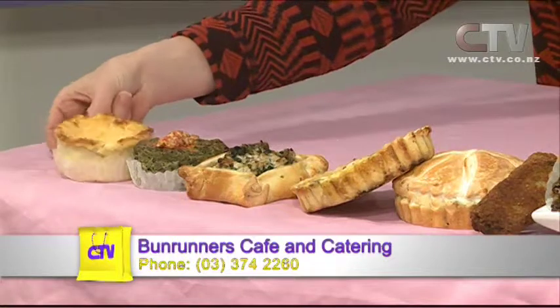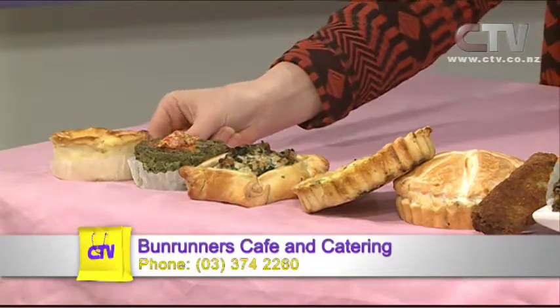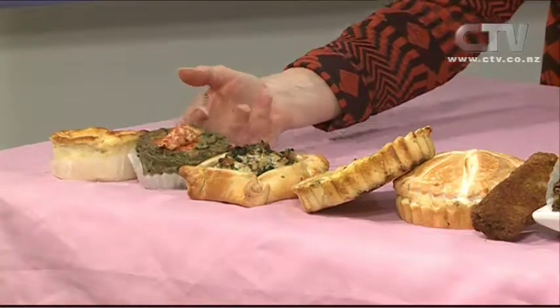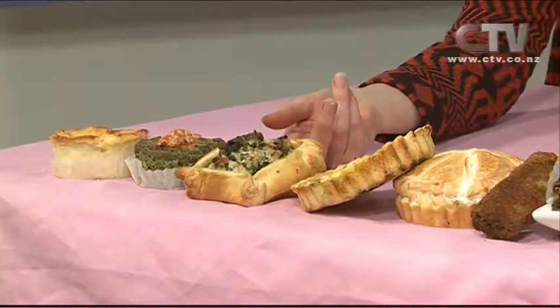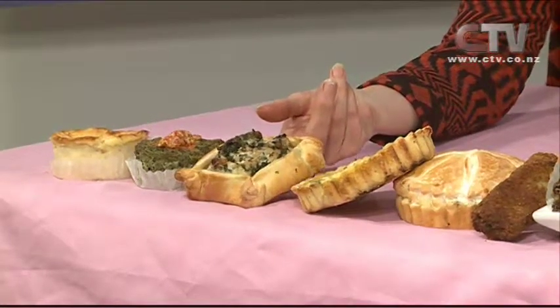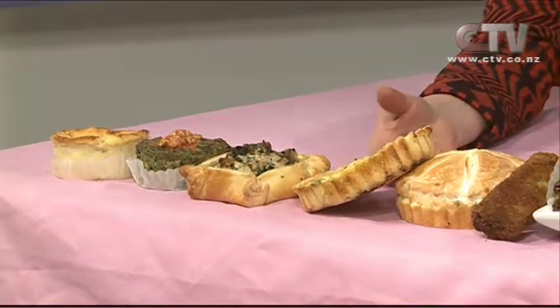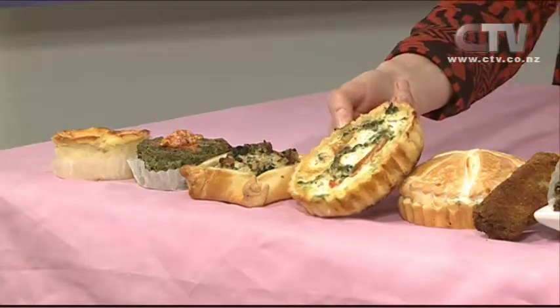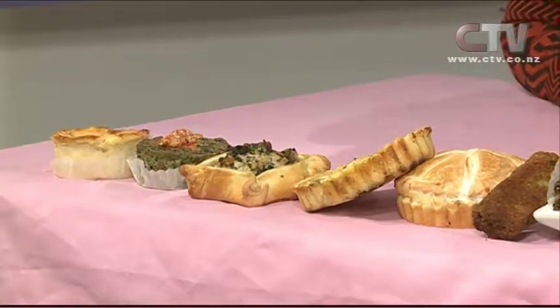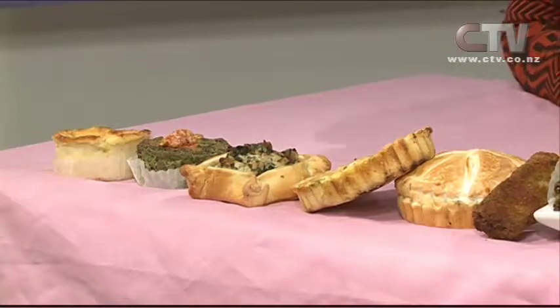I just thought I'd bring in our little cauliflower cheese tart here that's gluten free. This here is a spinach and lentil cake that's gluten free. This is not a vegetarian thing, but this is our chicken pyramid which probably out of our cabinet nearly rivals the lentil pie. And this is a spinach quiche, and beside it is our pie that came second in the avenues competition.